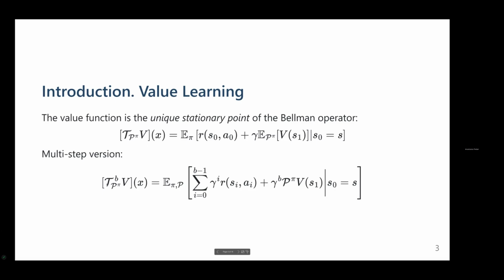There's also a generalization to multiple steps. So this formula down here is basically the same thing, but instead of advancing only one state into the future, we actually move multiple steps into the future and accumulate all of the discounted reward that we receive from the environment, and then we take the B steps ahead value function, which is kind of wrong here. Ignore the incorrect indexing here. Okay. So by updating the value function with this operator, we converge at the correct value function, and this is how we basically learn it.